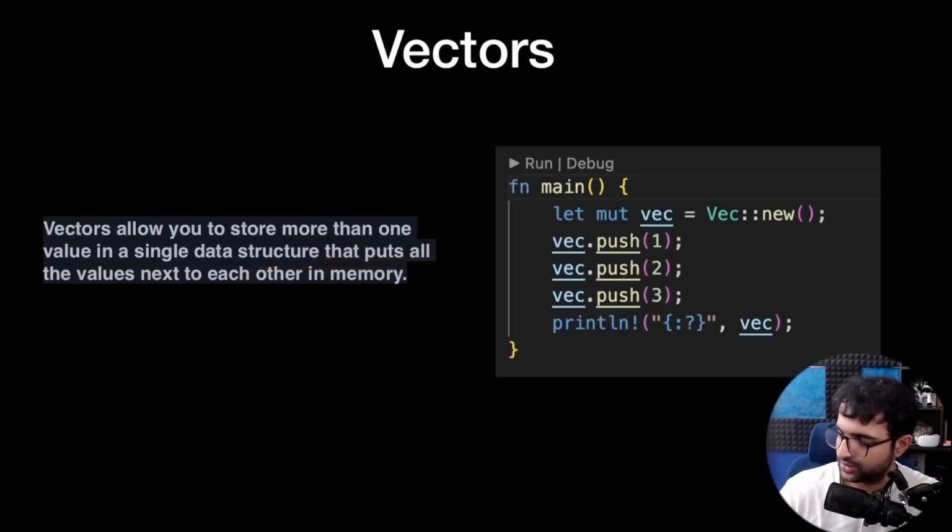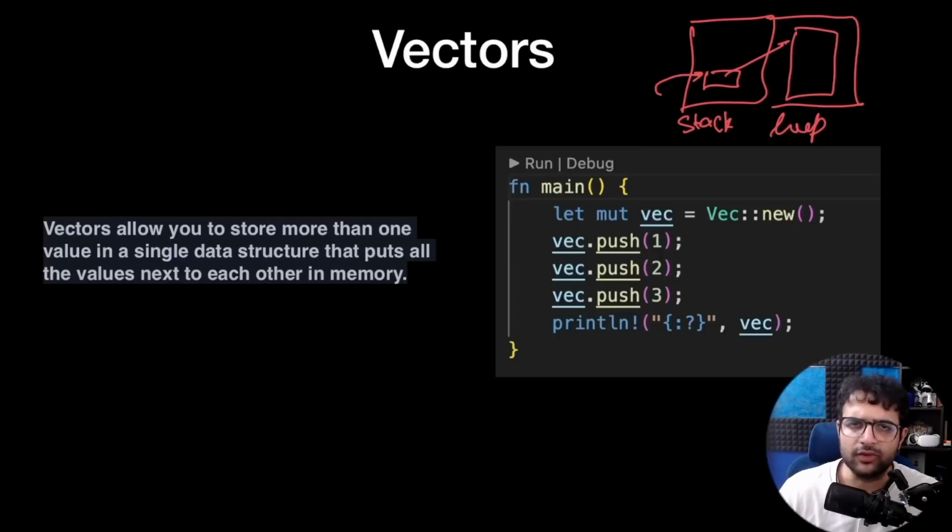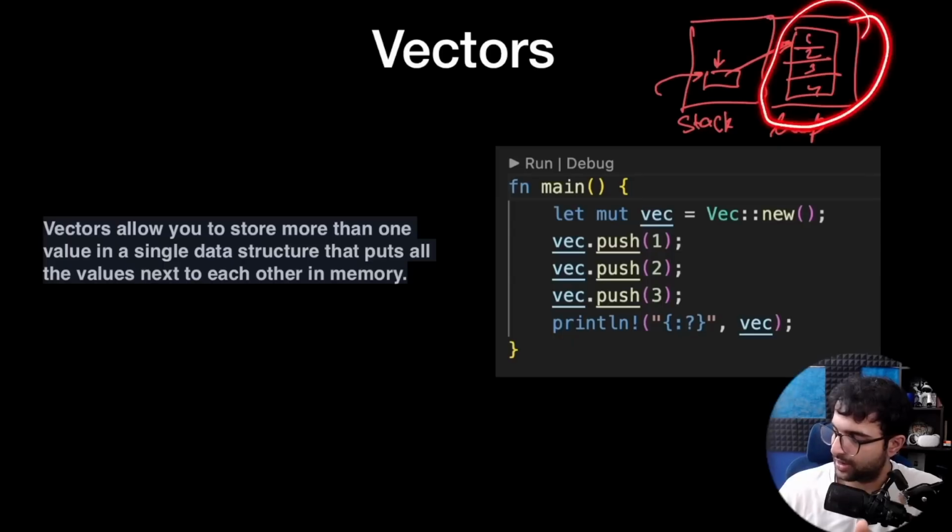Basically, whenever you are using a vector, it is similar to you creating a string. If this is the stack and this is the heap, if you have a string variable, the variable is stored on the stack over here, which points to some data on the heap. And similarly, if you have a vector, you will have a variable over here which points to data on the heap, where you will have, let's say, multiple values 1, 2, 3, 4, 5, an array like this. It is just an array that can increase and decrease its size. You can add elements to it, remove elements from it, and hence it is stored where? It is stored on the heap and not on the stack.